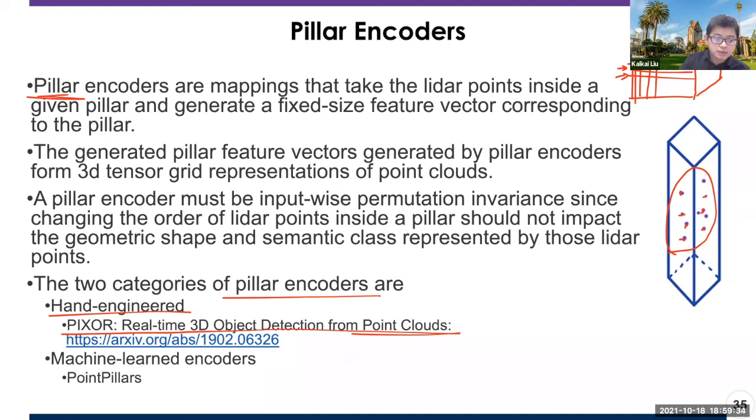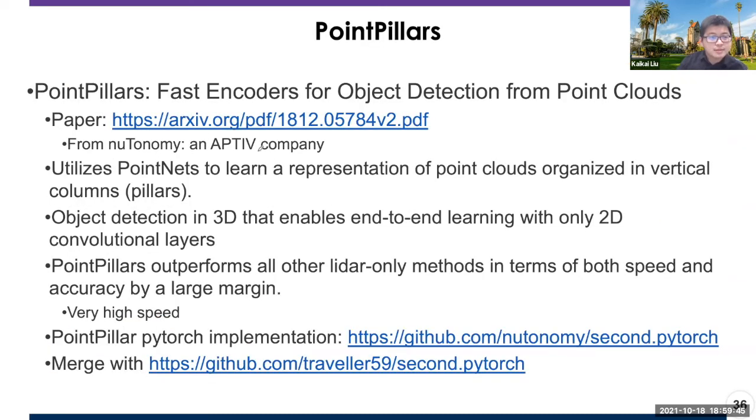But the second type of encoder is where you use the machine to learn the feature representation, a learned feature encoder. That's another famous approach called PointPillars. Very interesting. Previously we saw their implementation is even merged with the SECOND implementation. Although they originally had their own implementation, they merged into SECOND because they learned lots from it. So actually, this approach is based on SECOND, and that's why they can merge into SECOND as the official implementation to have these two models together.